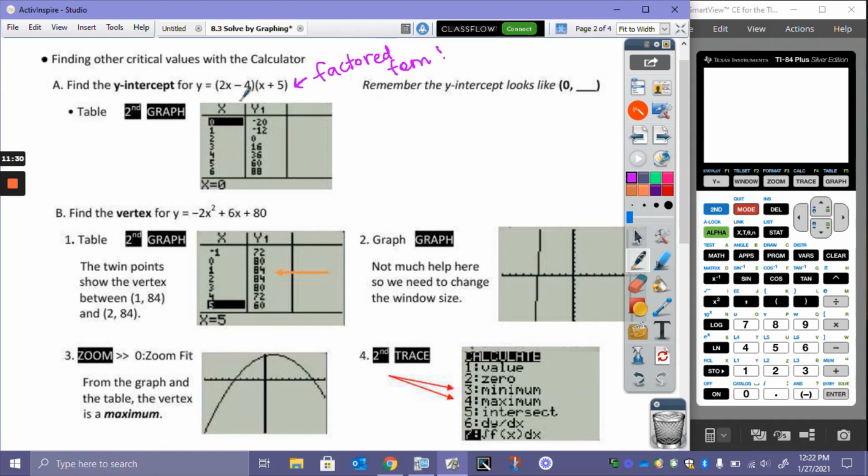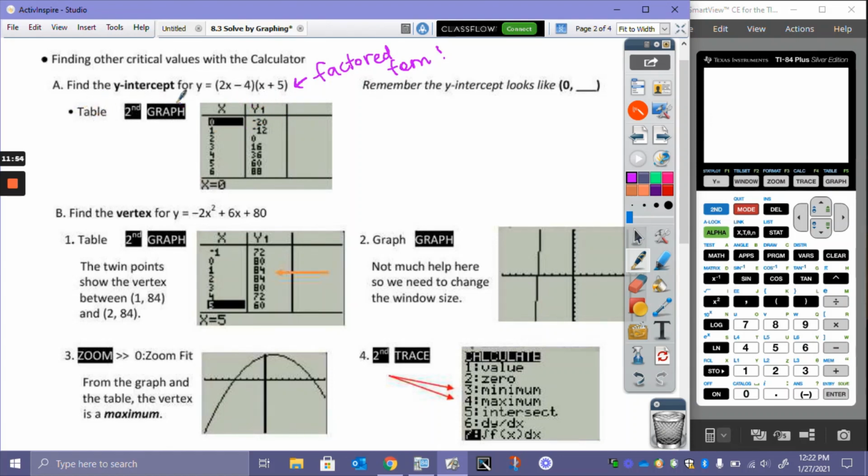We can type it in our calculator just like this. Our calculator does not discriminate. It doesn't care if it's factored form, standard form, vertex form. You type it in the way it was given to you. Don't waste your time sitting there trying to distribute this out and then solve it. Most likely you're not going to solve it completely correct. You could, but you're really just wasting time if you try to factor this out.